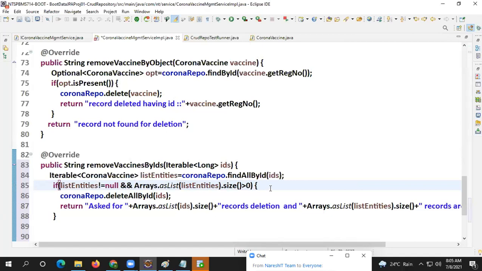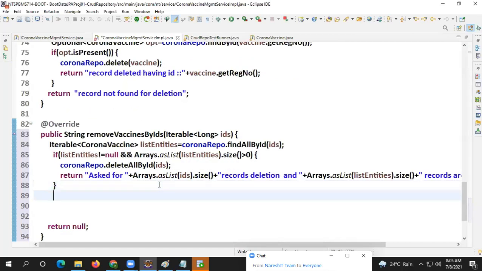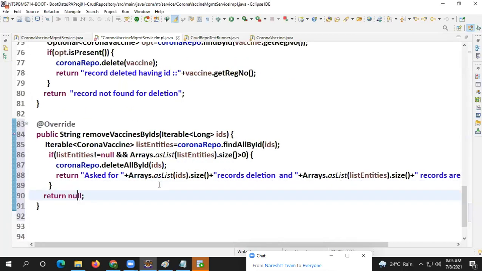Greater than 0. Are you understanding my point? Okay. If both conditions are matched, then this. Otherwise, no records found for delete. I'll check both conditions. No records found. That's cool, guys.